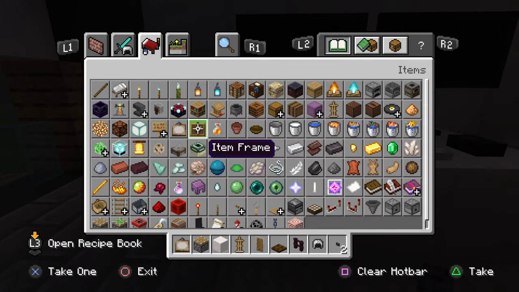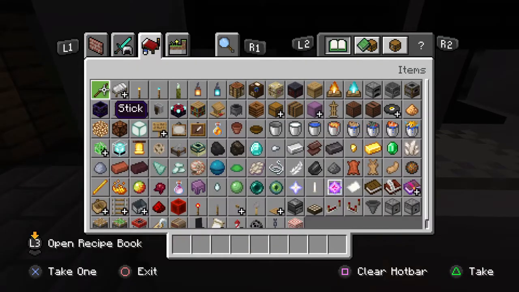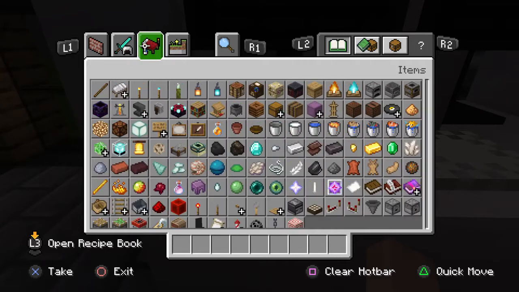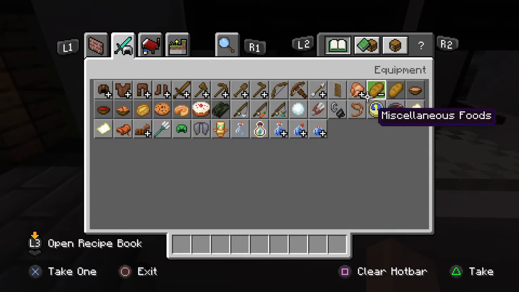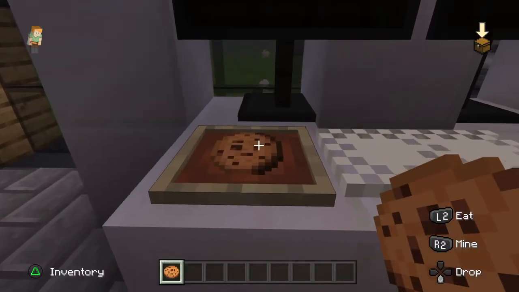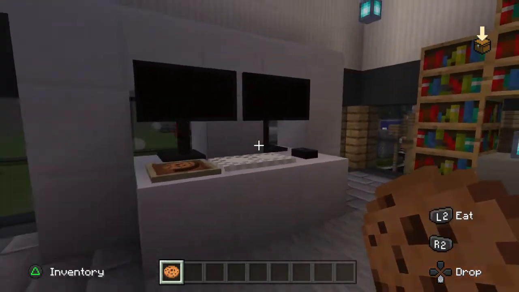Oh, I know what to put there. Maybe you could put a snack or a drink, I don't know. Let me look. Because gamers are fat, I'm gonna put a cookie there. There's a cookie like that, and boom, there's your setup.